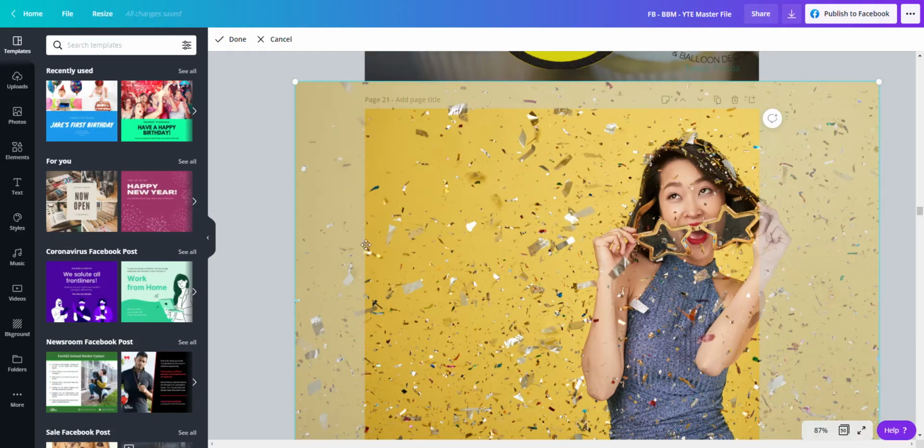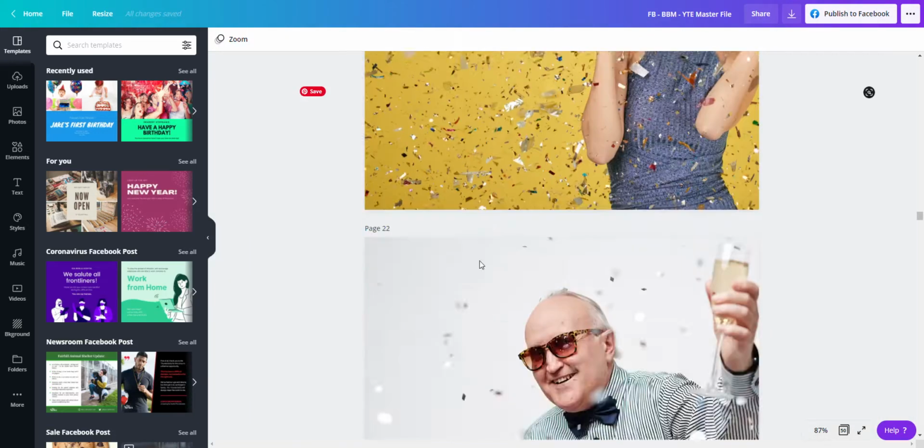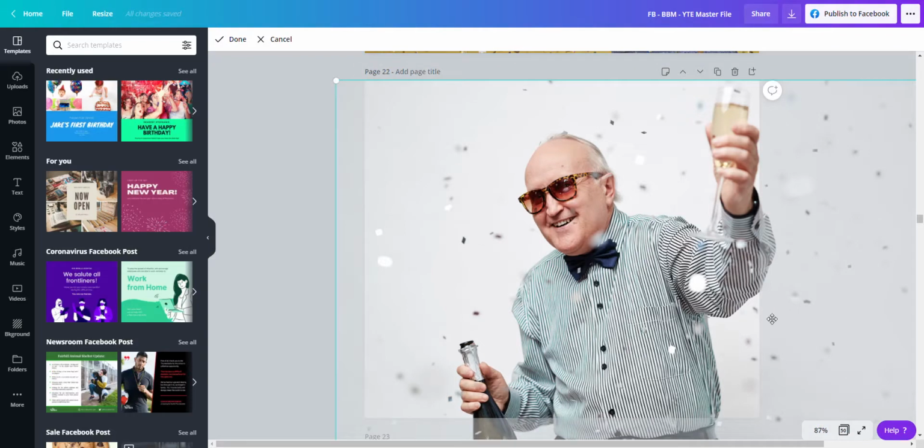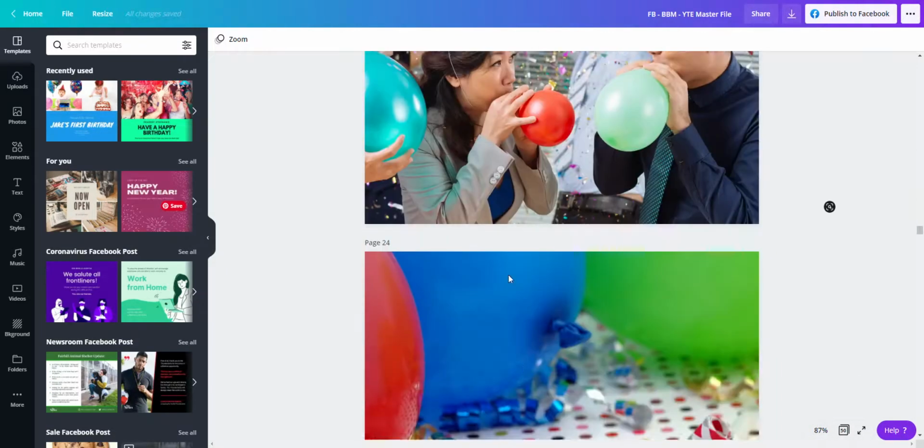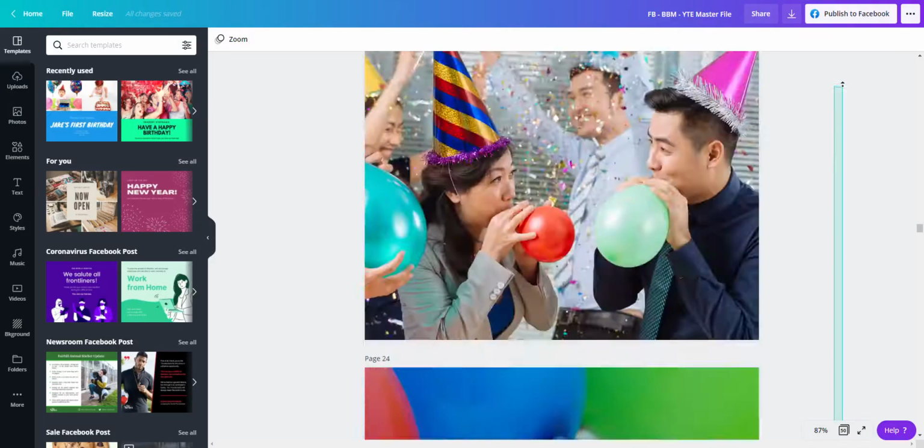If you notice, this photo is actually much bigger. I just crop it to where I think it looks good. And then I'll type some text in here. Same here, much bigger photo. You can see it going off on the side. I just crop it so it looks good, and I do that for any number of these photos.